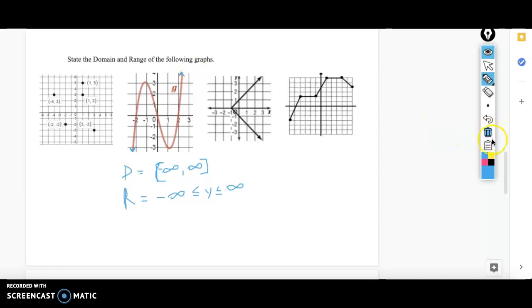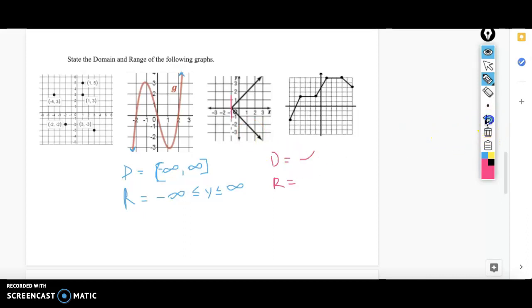Your last and final one is this one. So again, we have our domain, we have our range. All right, I'm going to do, again, this one in interval notation and this one in inequality. So left and right, left and right. Over here again, this one, I couldn't draw a line because the arrow says it's going to keep going. There is no arrow on this side, which means this is as far over on the graph as it's going to go. So -1.